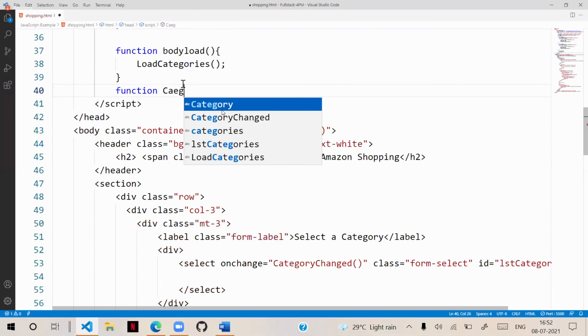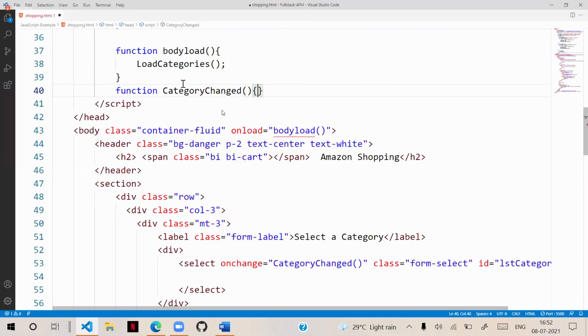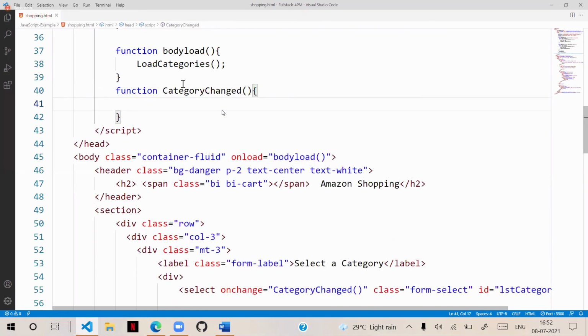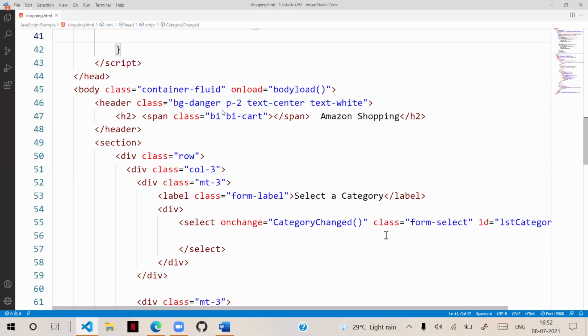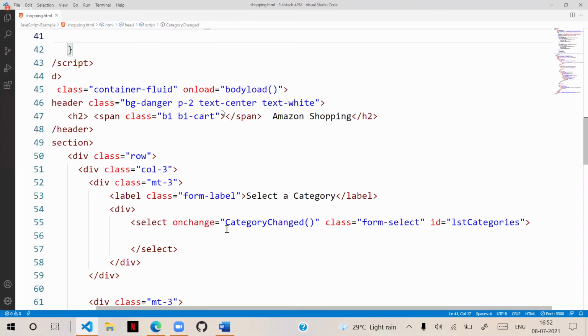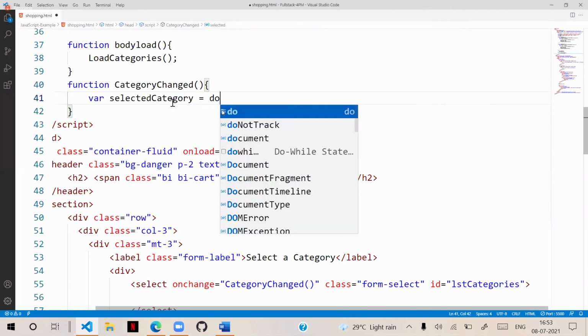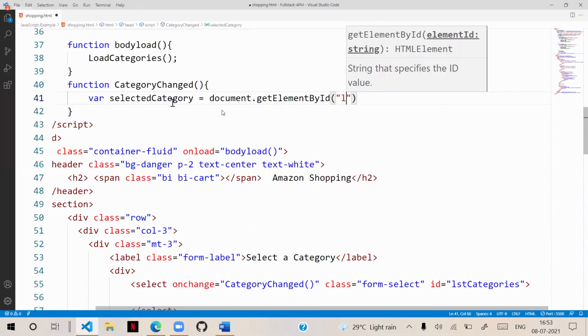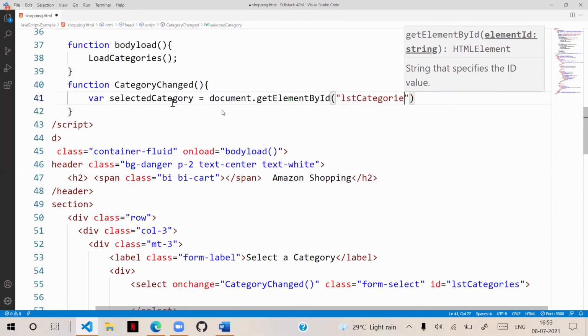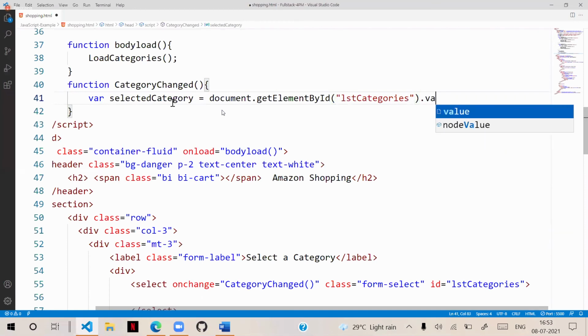What should happen on category changed? We should get the name of the category they selected, that is the value of LST categories. So I will create a variable selected category equal to document get element by ID LST categories dot value. It will get the selected category name.